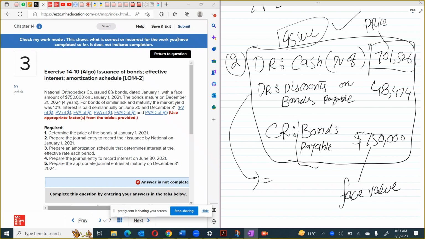For example, you will use the yield in the calculation of bond interest expense. You will use the yield in the calculation of present value of principal. You will use the yield in the calculation of present value of interest. You will use the yield in the calculation of future value of annuity, everything else. The coupon is used only to calculate the cash interest. Why are we using the coupon? Get the logic, so you can remember it with the logic.